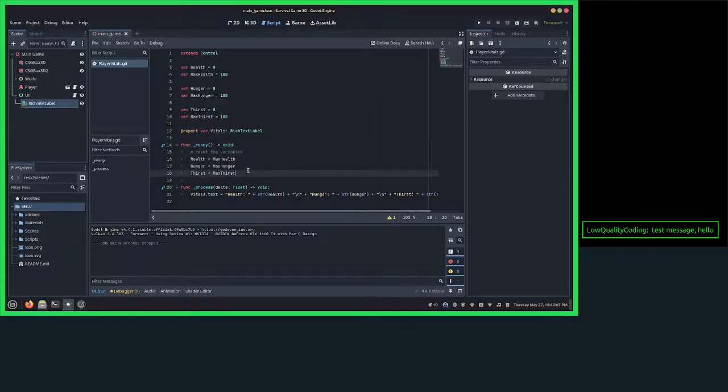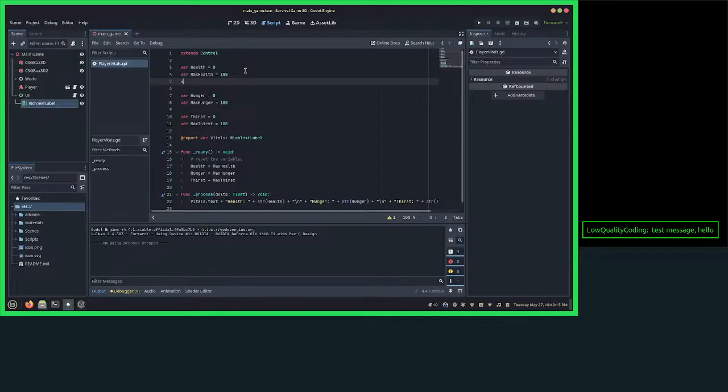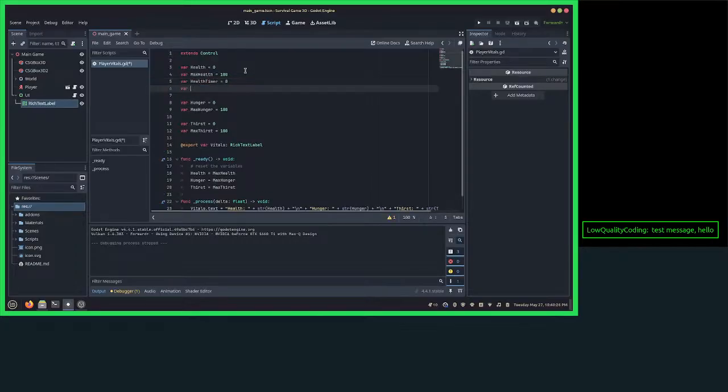Okay. Let's see. We're gonna need different timers, because we're gonna want them to go down at different speeds rather than all at once. So, we need a health timer and then also a health, what should we call it?